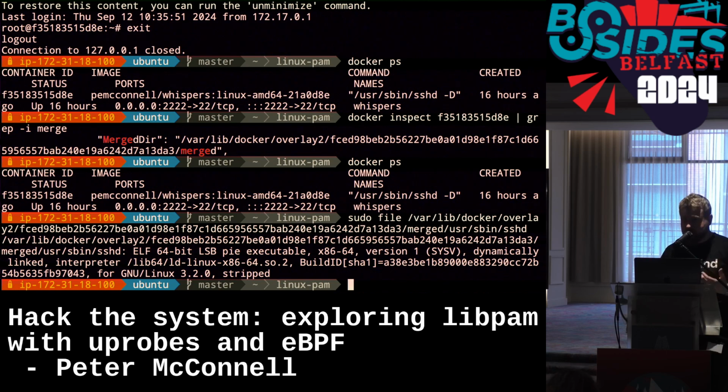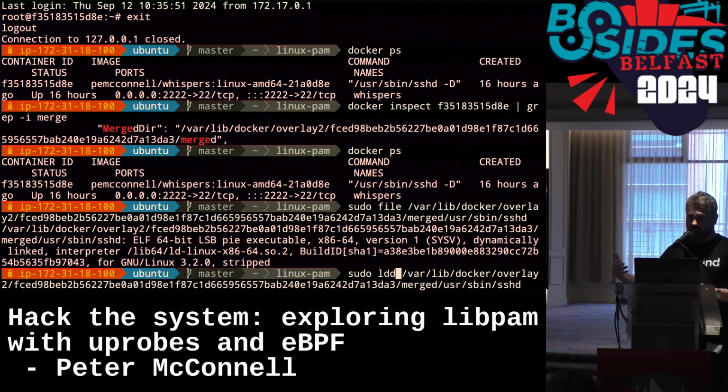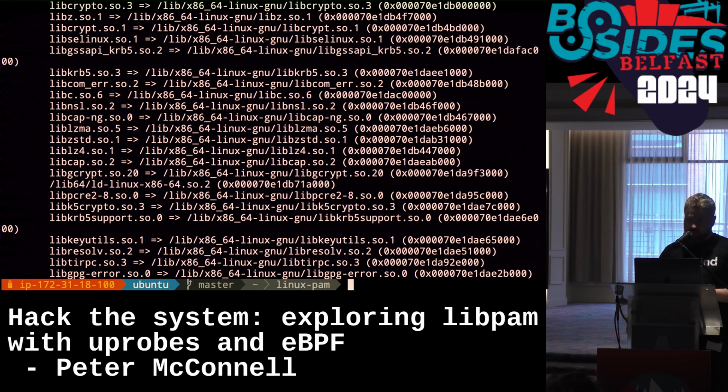But we need more information about this file, like where are the possible places that we can attach ourselves to. There's a common utility in Linux called LDD that helps you display the dynamically linked libraries of a given binary. So we can run LDD against the sshd binary and get a feel for some shared libraries that it's using.